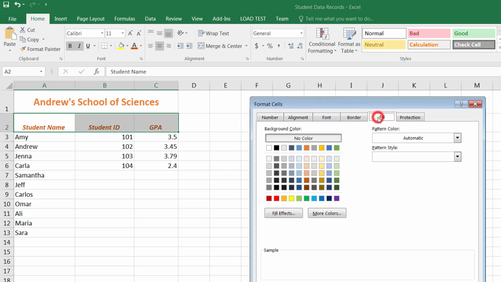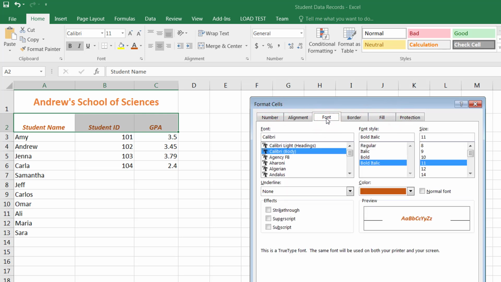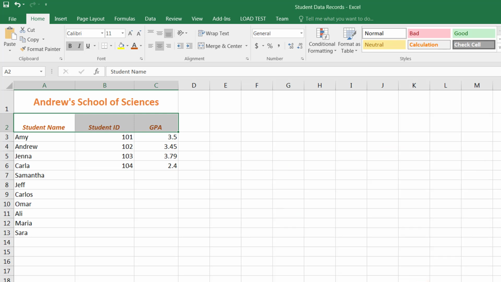You can work with borders, fills, protection, number. We're going to explore these features as we go in this tutorial so that you can see the majority of the features of formatting. So that's why we will have more than one session of formatting. Anyway, to click OK here, you simply click the OK button.